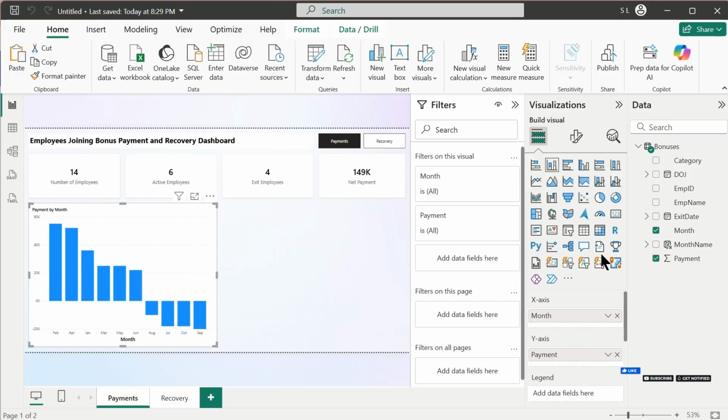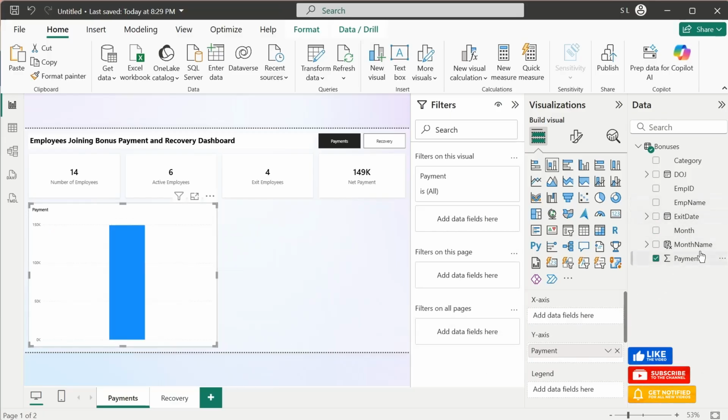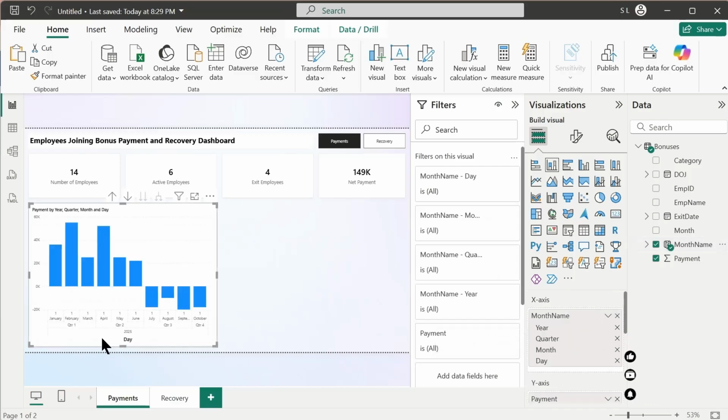So let's replace the month field with the month name field. And now we can see that there are years and quarters as well because these month names are understood by Power BI, and we can properly analyze and display this information now.